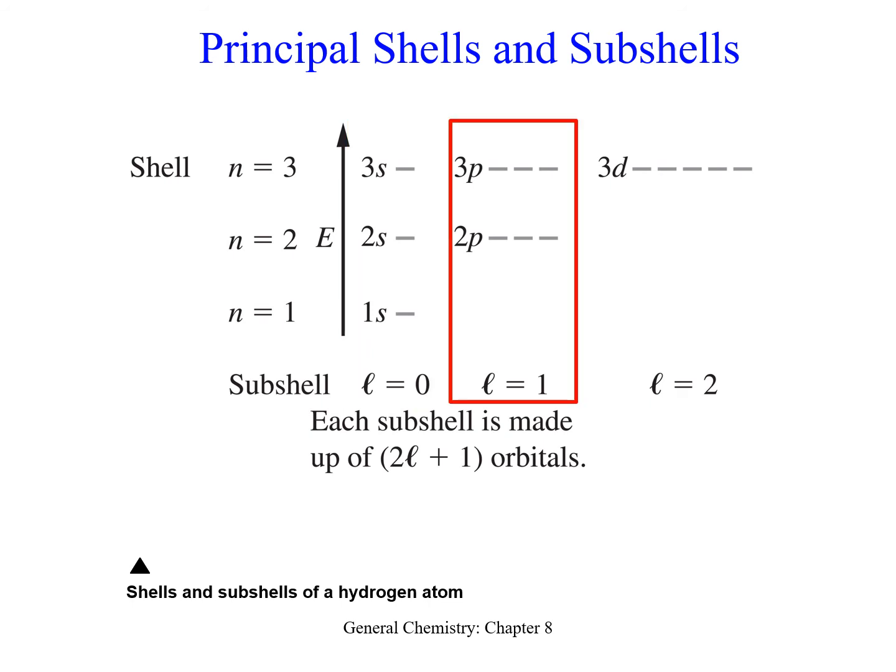If you look at L equals 1, those are the p orbitals, and you will note that the p orbitals, where L equals 1, begin in the second quantum shell, and they go up into the third quantum shell and the fourth and the fifth, and I think the sixth. I'd have to look at it. In any event, L is equal to 2 for the d.